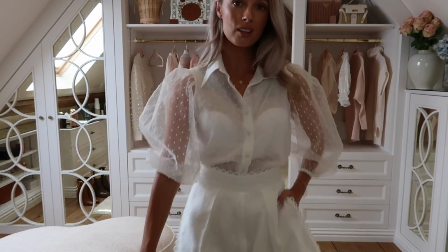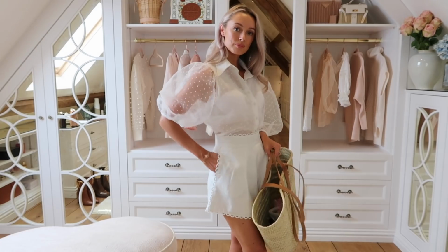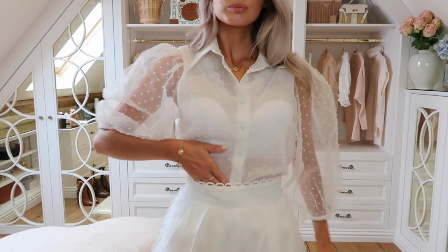So when I first wore these, which was to an amazing outing in Barcelona with my friends Amy and Freddie, I wore them all day. The girls just loved my outfit. I felt so good in it, so much so in fact that this outfit inspired Amy to buy the blouse and Freddie to buy the shorts, or maybe she bought a very similar pair. But I just felt so great wearing this then.